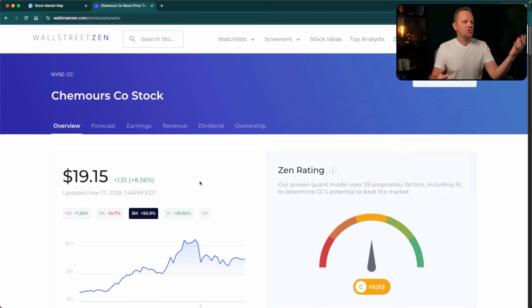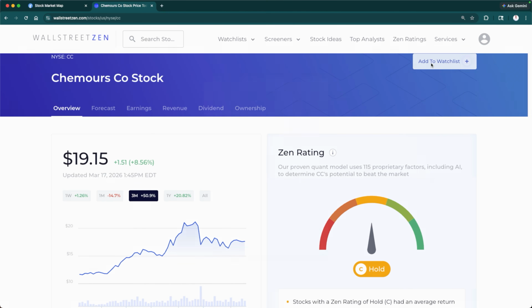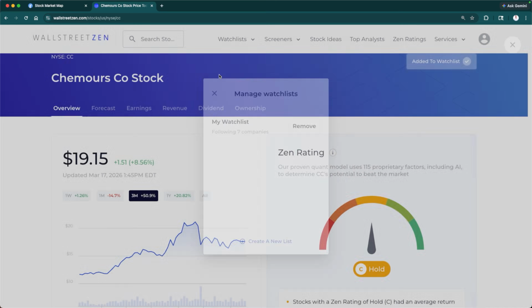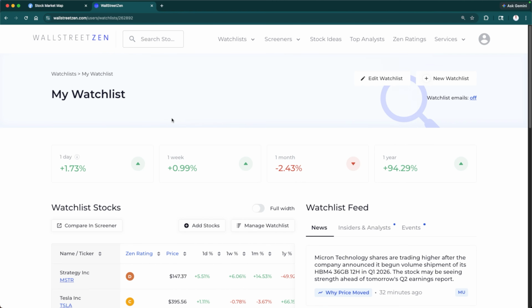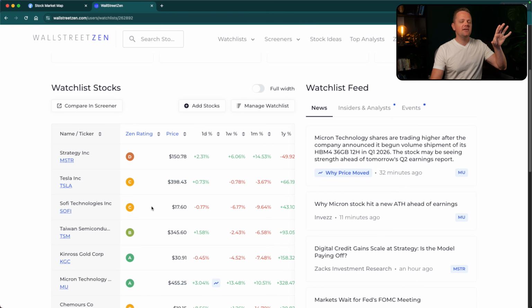And of course, I'll show you WallStreetZen makes that easy to create. As you can see here, and I'll get out of the way, we were taking a look at this stock, CC. I could just hit add to watch list. And right now I have a current watch list and I can just quickly add it there. And if I go to watch list here and I go down, I could take a look at the specific stocks that I'm watching. And of course, WallStreetZen will give you updates on these stocks on a daily basis, as well as specific updates when something big changes on these.